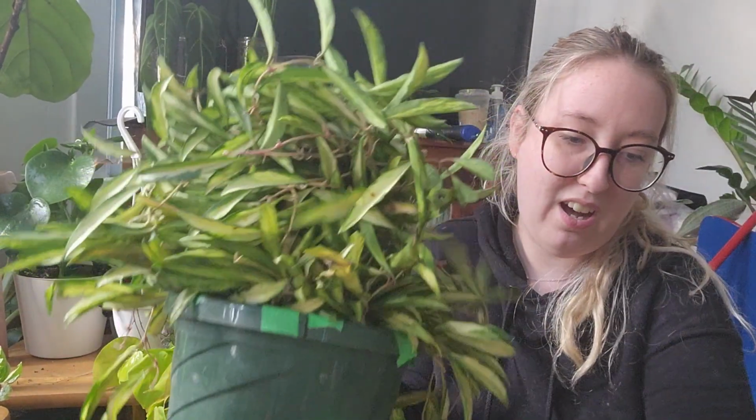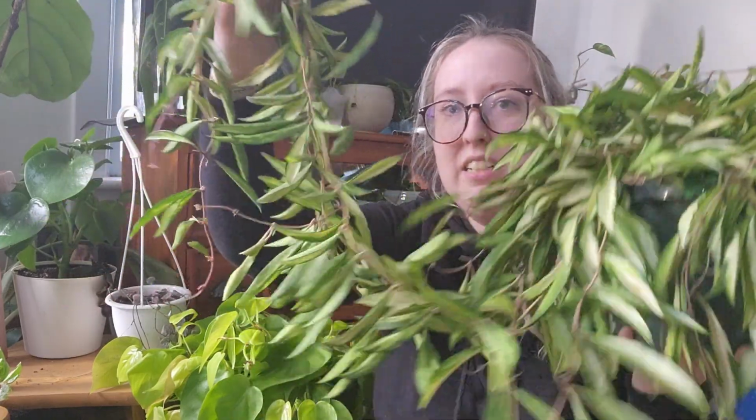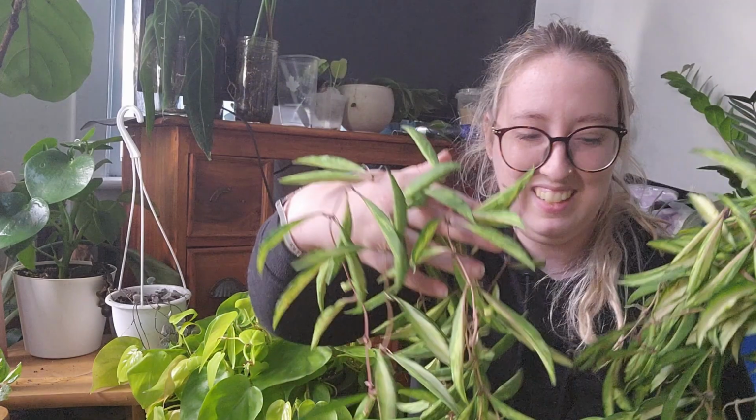Oh my god, it's so much better than I ever expected. Holy crap. I wish you guys could see this. I'll pick it up and turn it around. Look at this. It's a giant bush of Hoya. Oh my gosh, the size of this. Look at it. Holy cow. I am so impressed. I was not expecting this. I was expecting the Hoya lacanosa, but no, look at this thing. It is massive. I'm internally screaming.